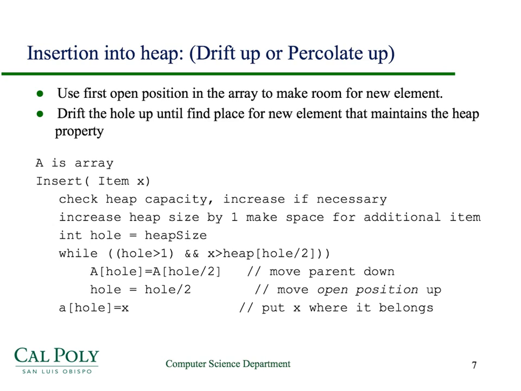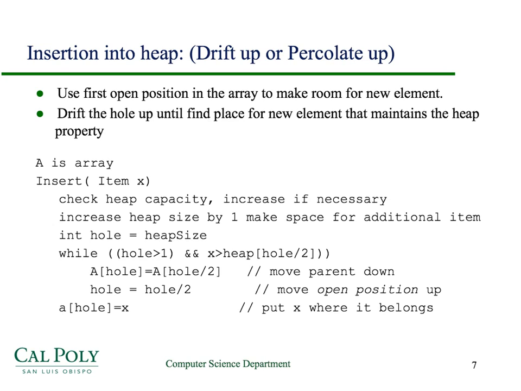Okay, so where are we going to start? Where's the open slot that we're going to use? It's going to be in heap size, that particular slot in the array. Remember, everything's indexed by 1 here. And while hole is bigger than 1, in other words, we haven't gone off the top of the tree, and if x is bigger than the parent of the hole, that's exactly the condition. You should stop and think about this. That's exactly the condition where we're going to want to move the position up and move the parent down.